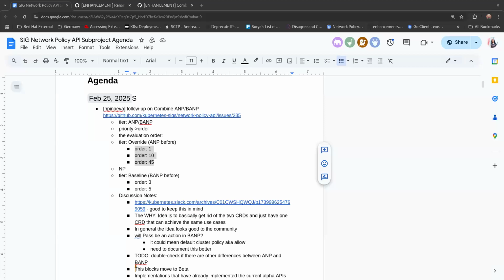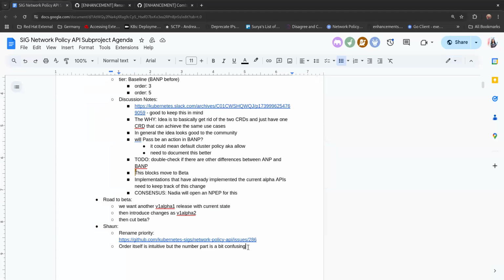I mean, if you don't like our naming, make up your own. I don't think there's a silver bullet here. Priority has the problem that we know. I still find that we did a lot of bike shedding about should it be priority, should it be order, should it be something else, way back when, and I still find users talk about priority and they'll say a high priority thing, and then they have to translate that into a low order.